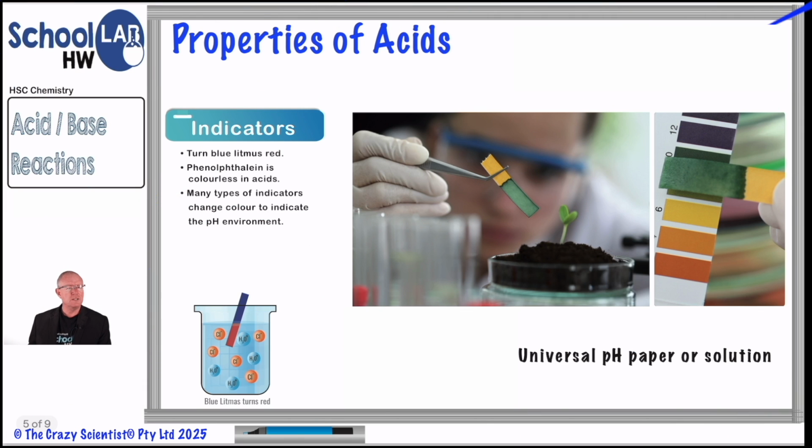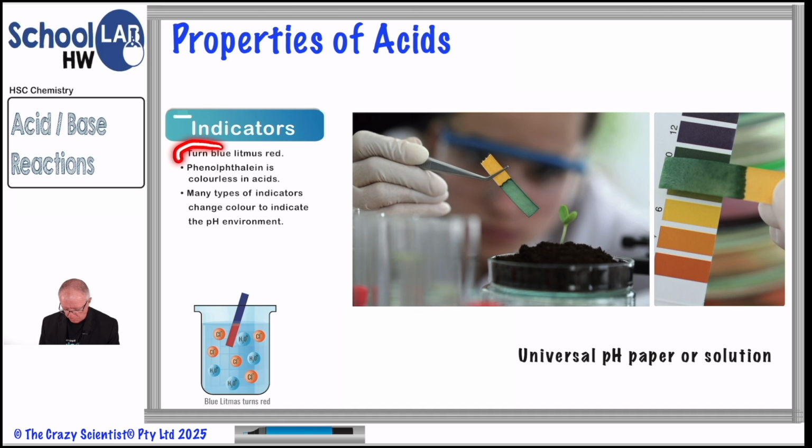All right, indicators. With acids, we can have characteristic colors for indicators, because indicators tell us the pH environment that the acid is in. Here you can see a scientist testing some soil pH, and it's green, and that's telling them that green is pH 7. So they're indicating to the scientists what pH environment they are testing. When you write this down, make sure that you use some colors now to reinforce this.